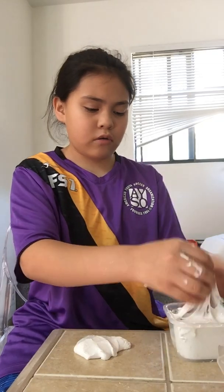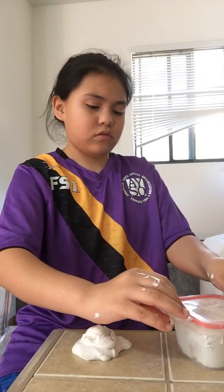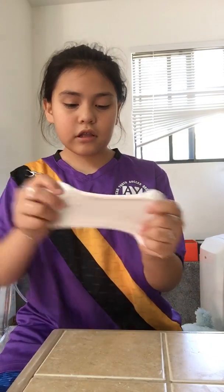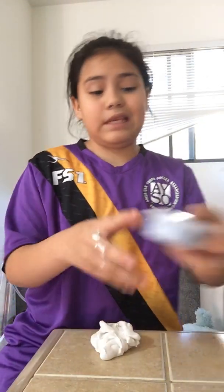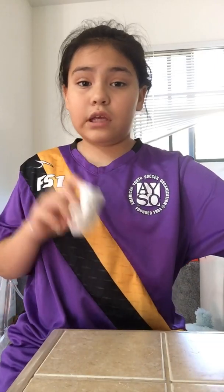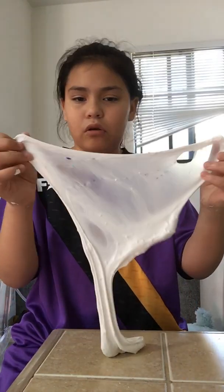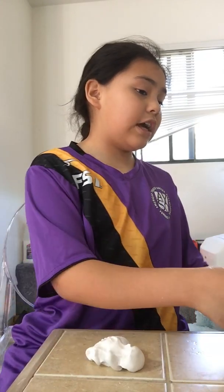Take a little more. This is the excess parts. I might be able to put it in one of these containers and color this. So I'm gonna see if I have any more of those containers. If I don't, I'll just kick out one slime and throw it in the trash, because most of our slimes aren't that good.